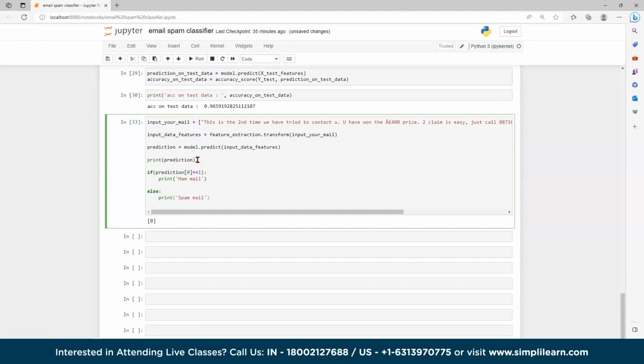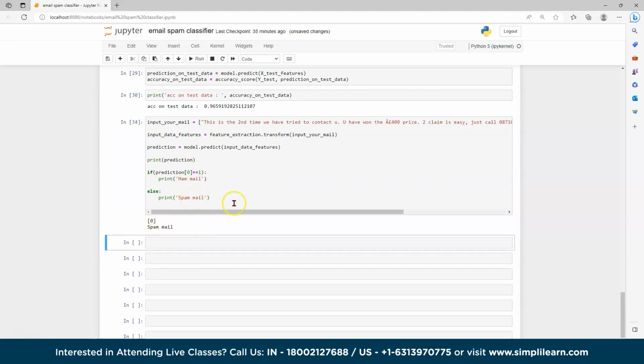Okay, the prediction will be 0, it's not equal to 1. So it will show the ham mail or else the spam mail. It's pretty simple. See, 0, spam mail.